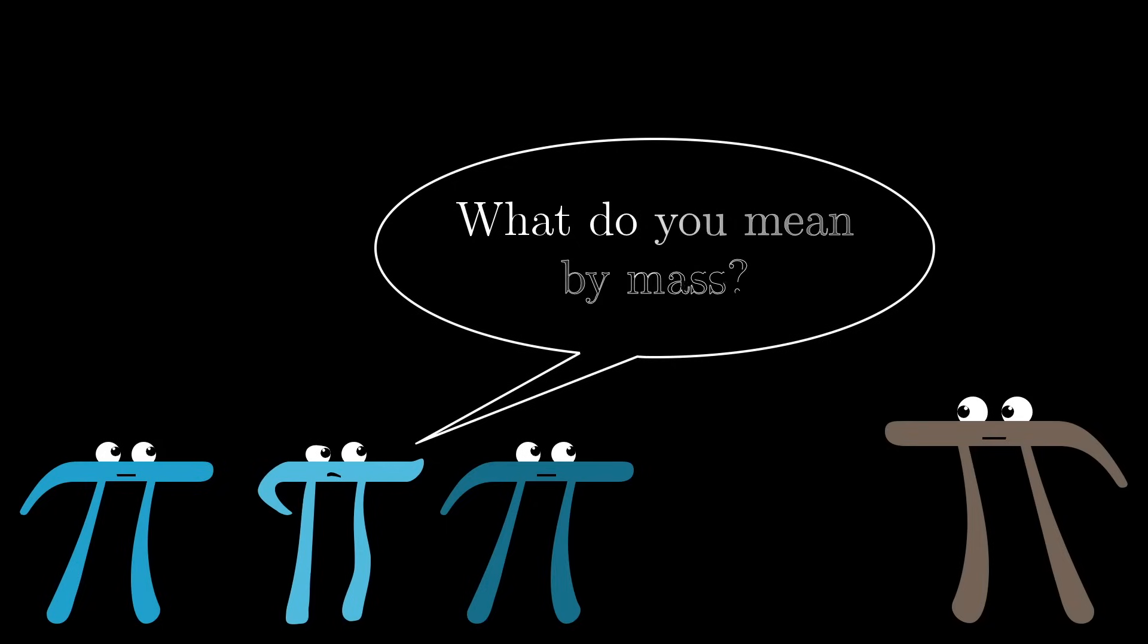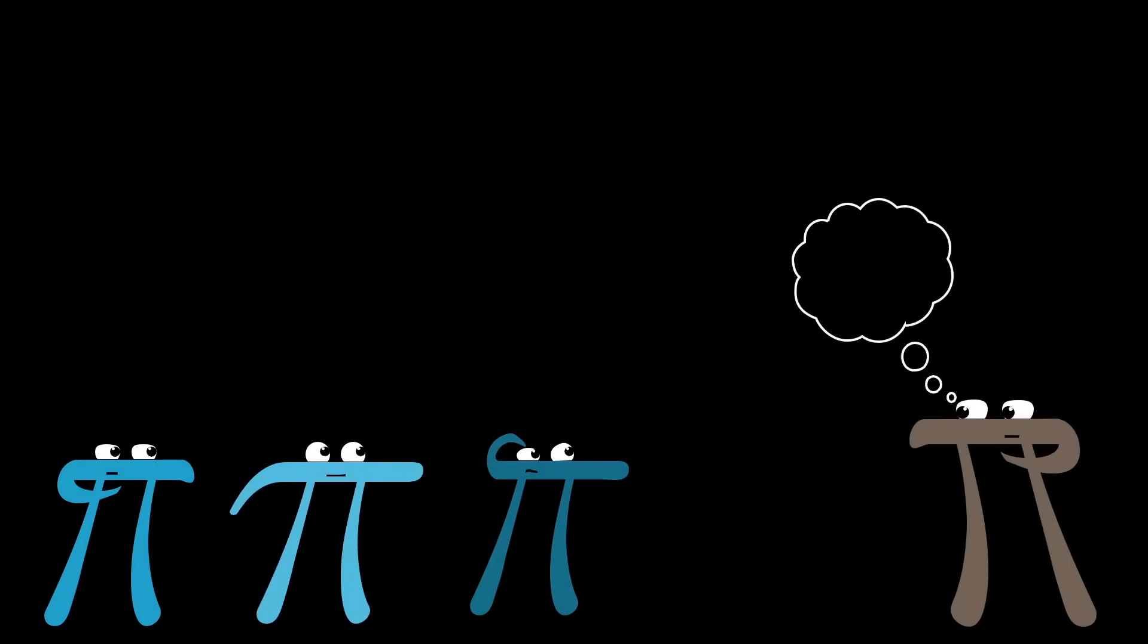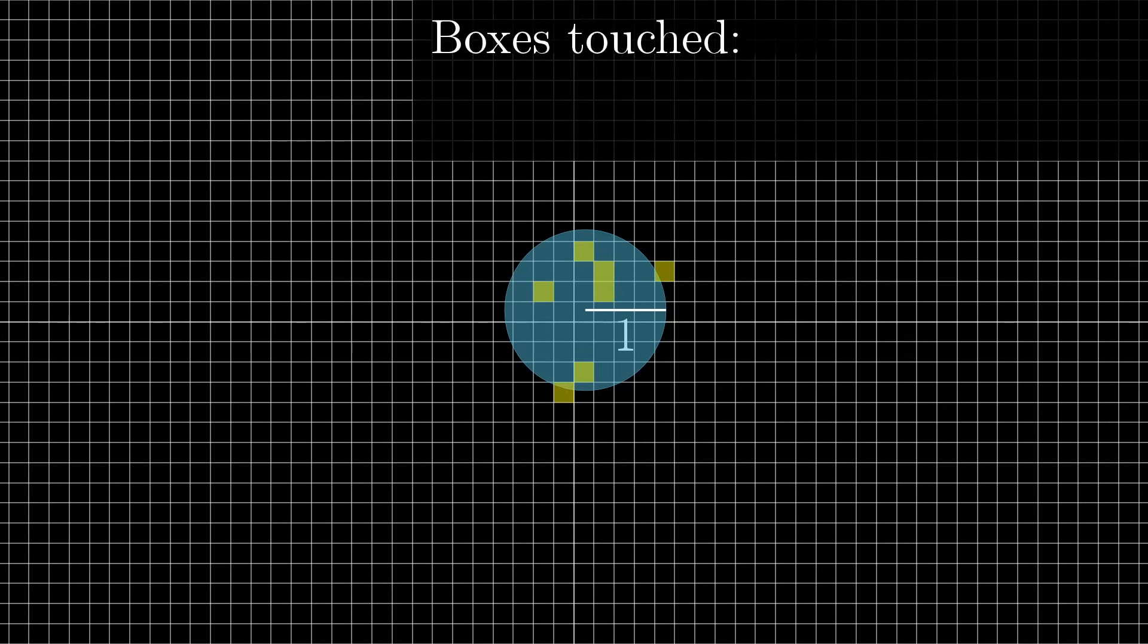Answering that requires a way to make this idea of mass a little more mathematically rigorous. Since we're not dealing with physical objects made of matter, are we? We're dealing with purely geometric ones living in an abstract space. And there's a couple ways to think about this, but here's a common one. Cover the plane with a grid, and highlight all of the grid squares that are touching the disk, and now count how many there are.